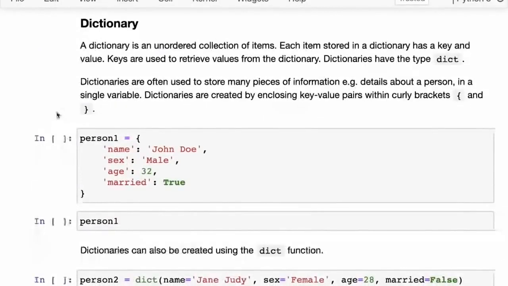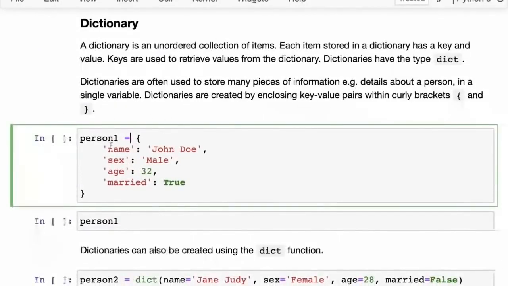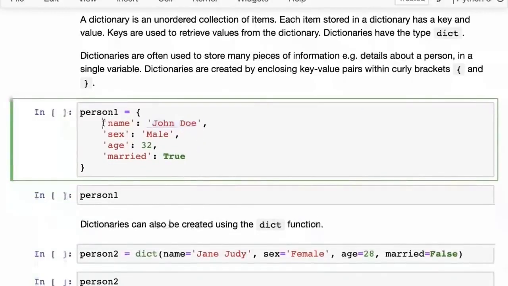And finally, I want to talk about dictionaries. A dictionary is an unordered collection of values. So there is no specific order to the values stored in a dictionary. Now, if you do not have order, how do you access these values? So what dictionaries have is that apart from values that you put into the dictionary, they also have keys. In a sense, it is a lookup table.